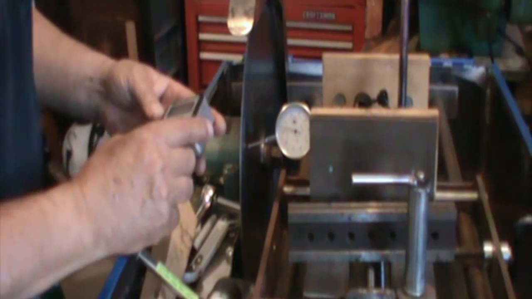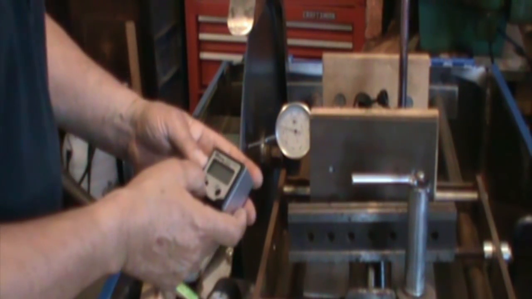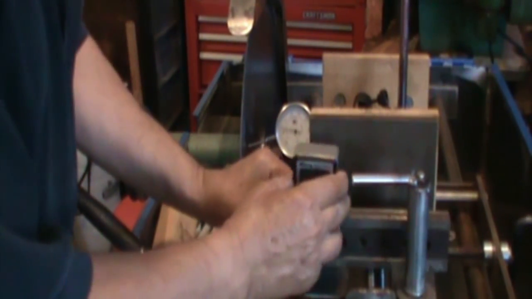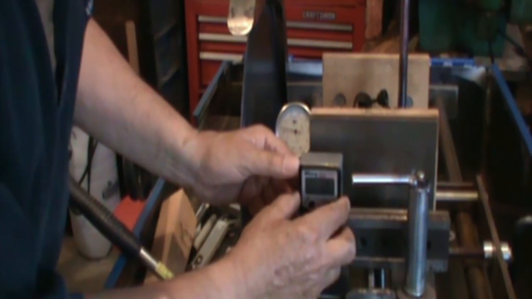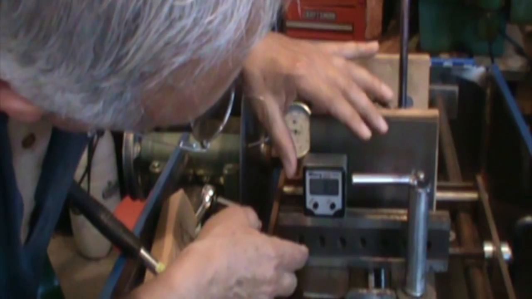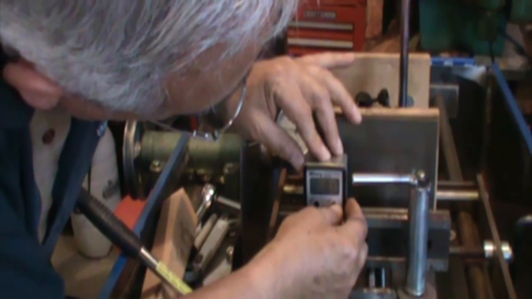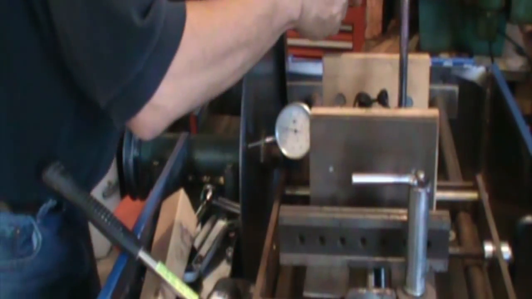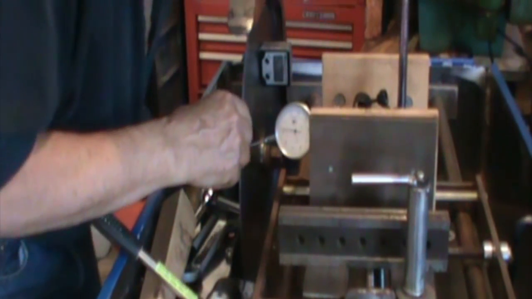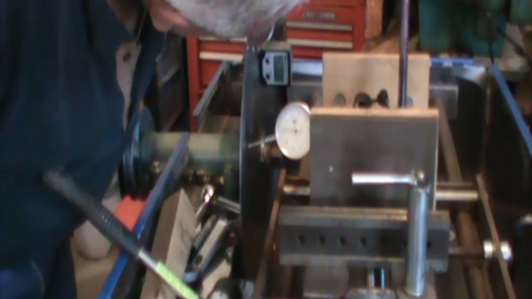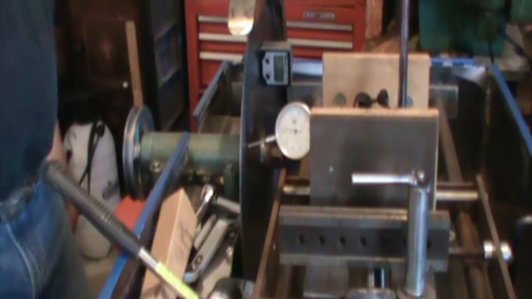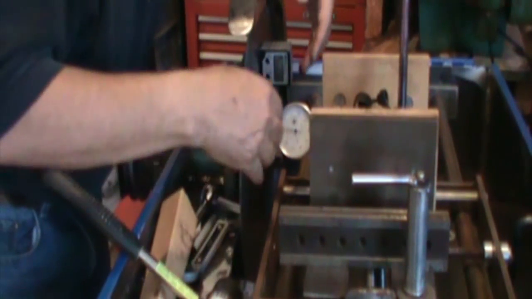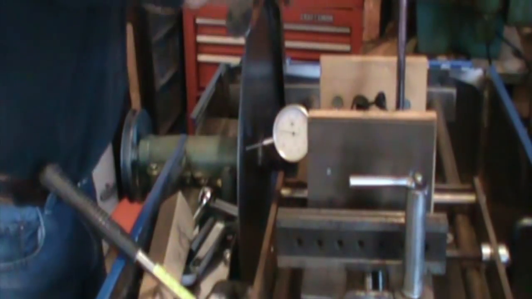And here I have an indicator or angle indicator. All you have to do is just set it up on your, I'm using this here because it's longer. You just set it up on your vise and set it up to zero. So now it's zero. And you take it and when you put it on the blade that should read 90. And I don't think you'll see it but it's reading 90.1. 90.1 degree that's pretty good. So I know the blade is up and down. It's straight. And now I know it's also straight that way.